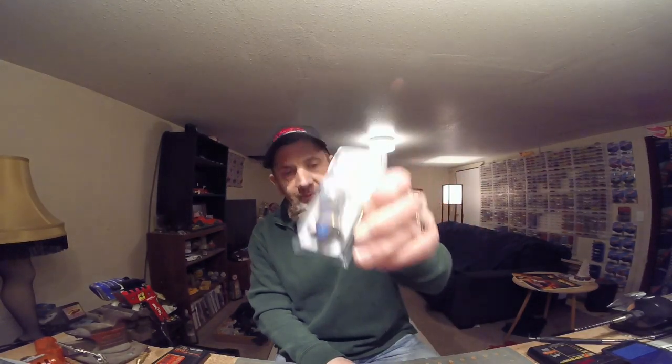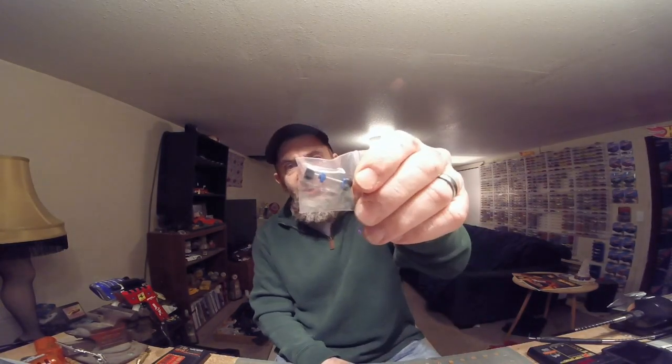So today we're going to be doing the TFX review. Hopefully we can get this guide pin in here without breaking it. Everybody I've talked to says it's kind of hard to get in, so we'll have to see what happens. Hopefully it'll go in and we won't have any issues. So this is, as it's equipped right now, the 16.5 ohm armature car with a 19 tooth rear gear. And I have purchased the 15-tooth rear gear as well, so we can put it in and compare between the two and all that good stuff.